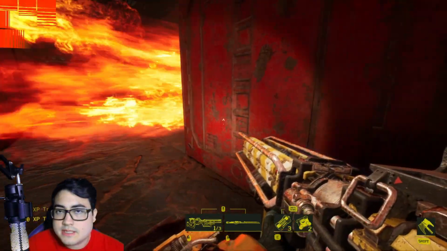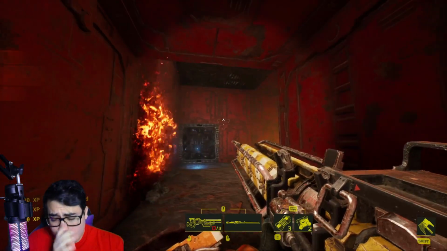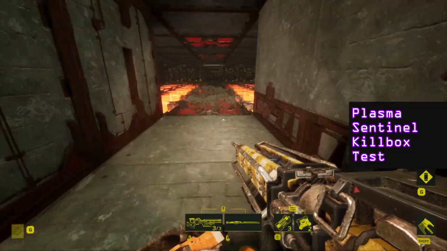I'm sure you guys have seen a setup like this before. It's a small little kill box room. And I wanted you to see the difference between this room with Plasma Sentinels and this room with bolt shots.